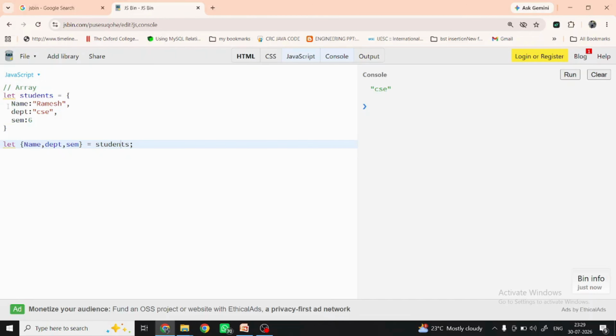Whatever key values we have inside this object, in the same order, the first value will be assigned to name, the second value to department, and the third value to semester. Now I can use name and department in the console.log. Earlier we were not getting the output, right? Here we'll get it. Check it, clear the screen. See, I'm getting it now. I no longer need to mention the object name. Hope you got it regarding array destructuring as well as object destructuring.